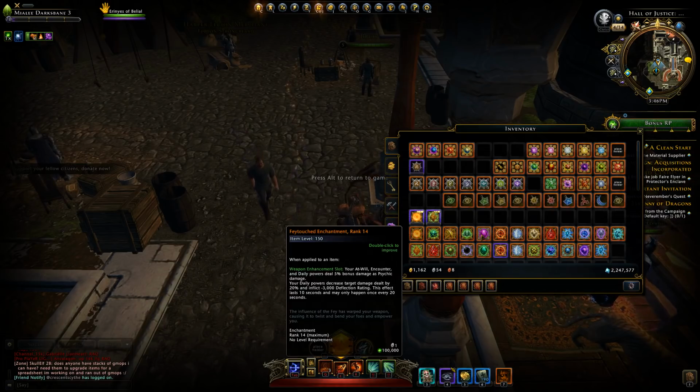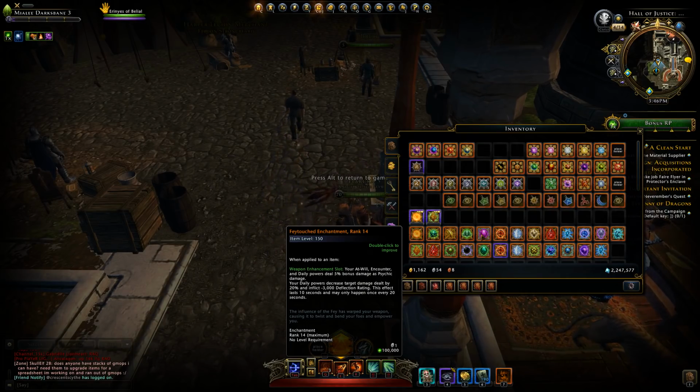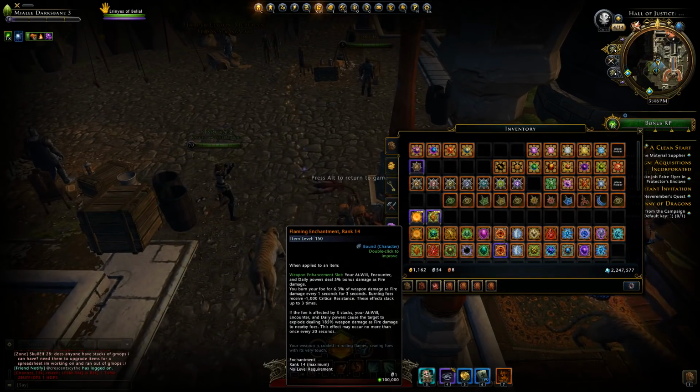It is on daily powers, so you need a class that can cast daily powers relatively quick. So maybe one of the secondary DPS rangers who have daily powers that do not take all of your AP can run Fate Touched, for example, to keep this buff up, or debuff actually.